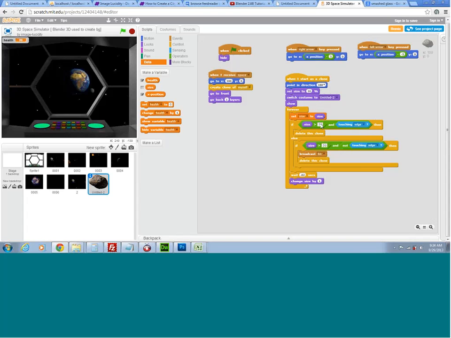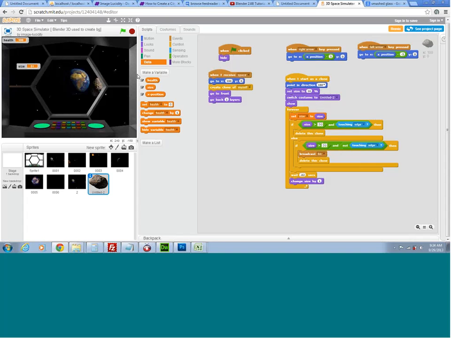I put 50 as the max size before the event happens. If it goes above 50, it begins getting close to the edge of the screen vertically, which is not fair, that you just avoid it by getting big. So I made a variable size that I hide just so I can see the asteroid grow. He is right around there. If it's greater than 50 and touching the edge, you delete the clone, no damage is taken.